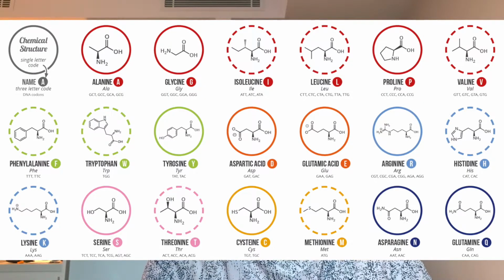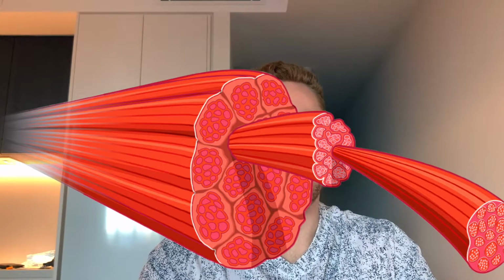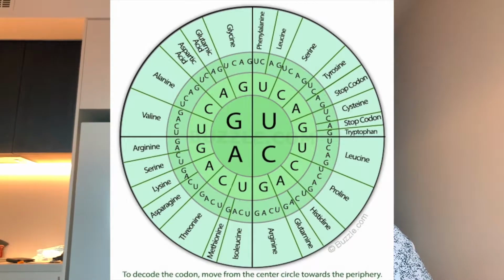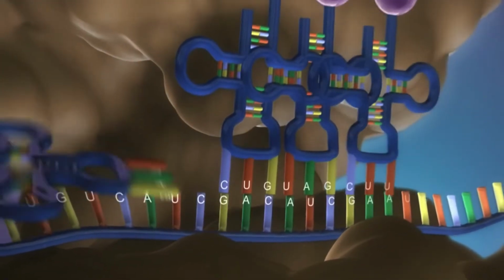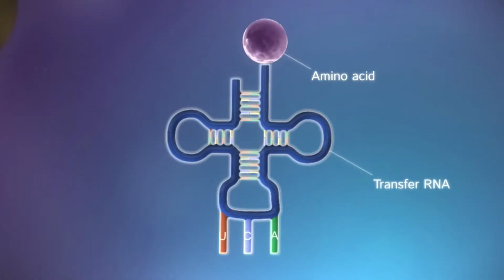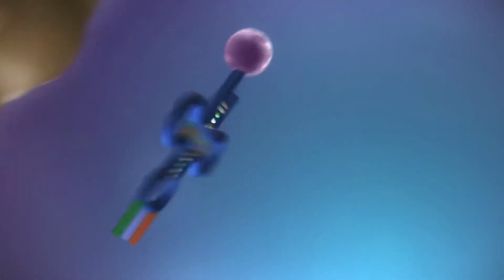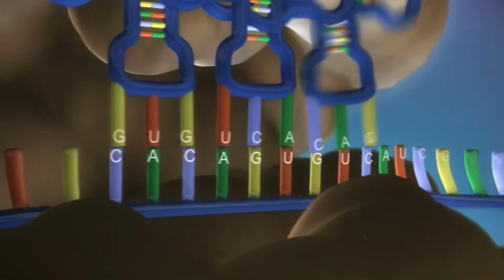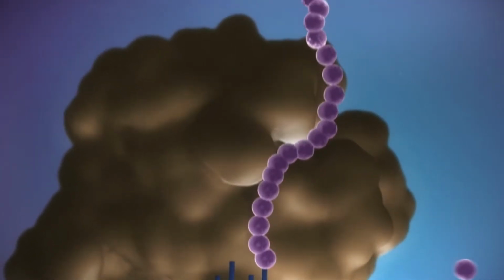Now what happens is the amino acids that we have in our body from our diet pretty much form the building blocks of the new protein that's being synthesized. And each amino acid has 3 letters that correspond to which amino acid it actually is. So for example, if the ribosome reads UUA, it will tell a little other molecule called tRNA to go and hunt out that amino acid and bring it back to the ribosome in order to attach it to the ever-growing and longer-growing chain of new protein.